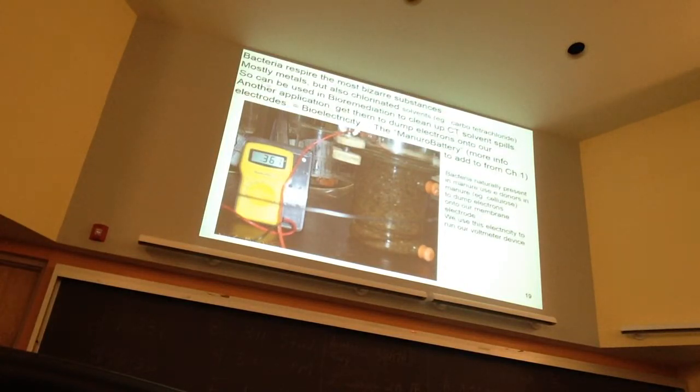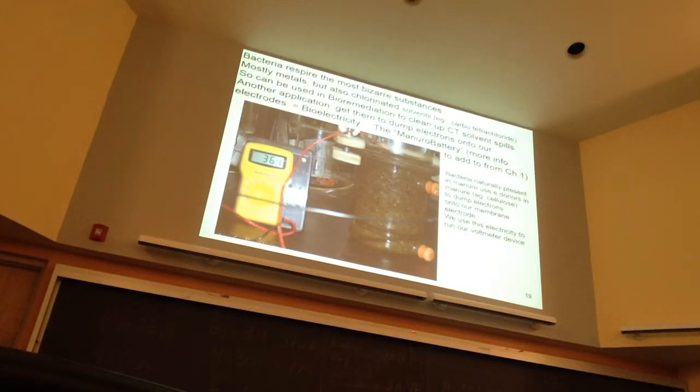So organisms like this can be used in bioremediation to clean up carbon tetrachloride. CT stands for carbon tetrachloride, solid spills. But a lot of other pollutants in the environment can be cleaned up through bioremediation by stimulating this halo respiration. They are respiring halogenated groups, whether it's fluorinated, chlorinated, brominated, they like them. Okay, so that's one section.